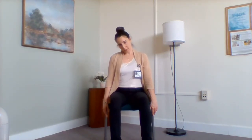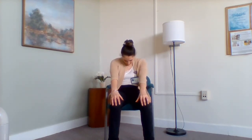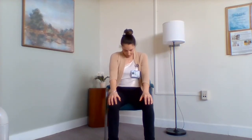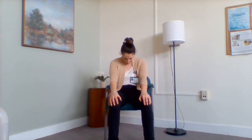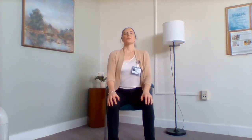Come back to a neutral neck, lifting the head. Bring your hands to your knees — we're going to go into a seated cat and cow. Take a breath in as you send your pelvic bowl and chest forward, lift through your heart, and then round your back, chin to chest. Press down into the feet. Inhale as you lift your heart, come on through, moving into the cat — gentle on the neck — and round, feeling the pubis bone draw up towards your belly button. Let's take one more — inhale and exhale, inhale.